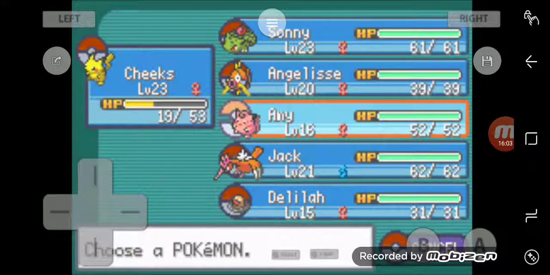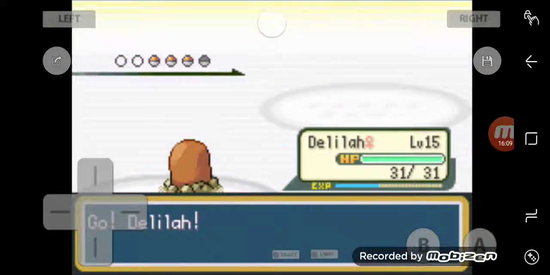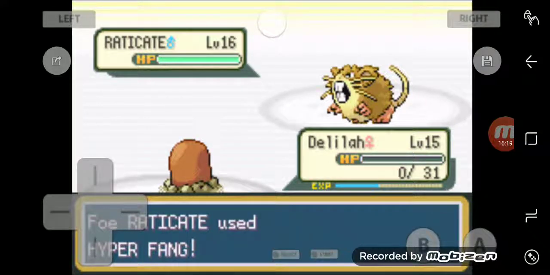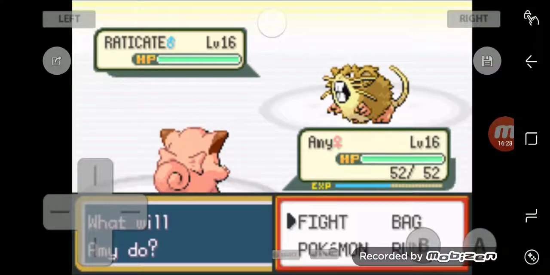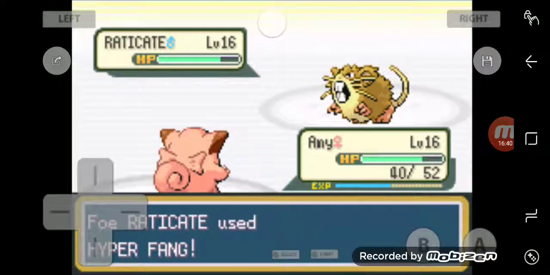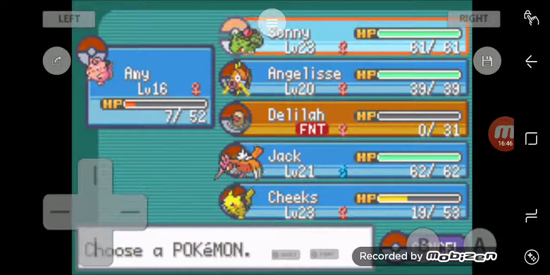There we go. If we get more than 140. Yep, Angelise got to level 20. Alright, Delilah. Come at me. Alright, that's not good, we're dead. I think we should grind everyone up to 20 now that Angelise is there. Now that Angelise is at level 20, everyone else is going to be brought up to level 20, from now till the next episode.